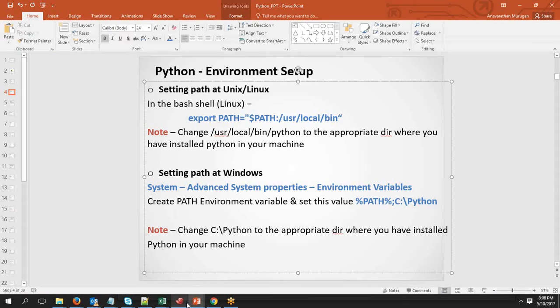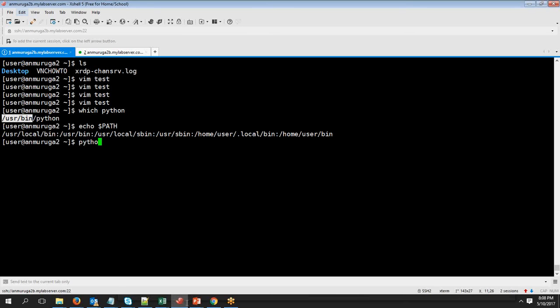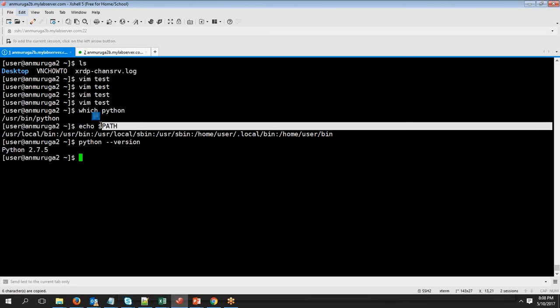Going forward, if you run or invoke Python, it will be recognized. Now you see the operating system is able to recognize this command because it is available in this directory and this is added as part of your path environment variable.